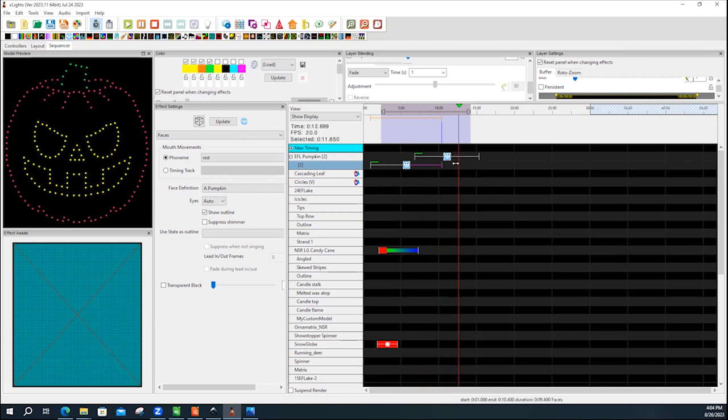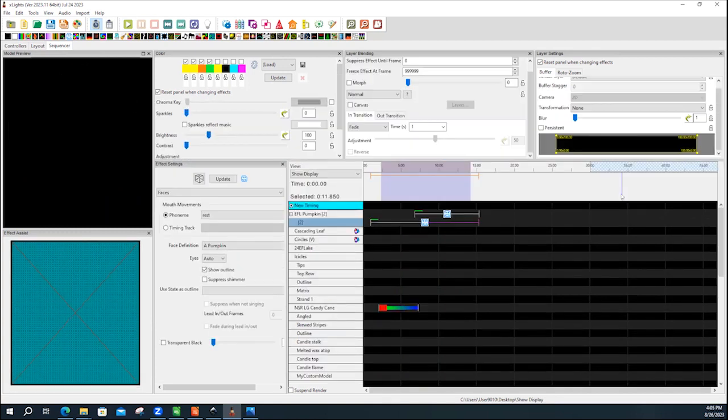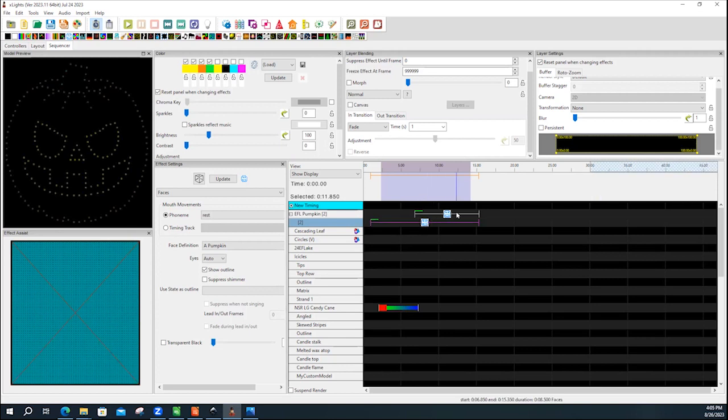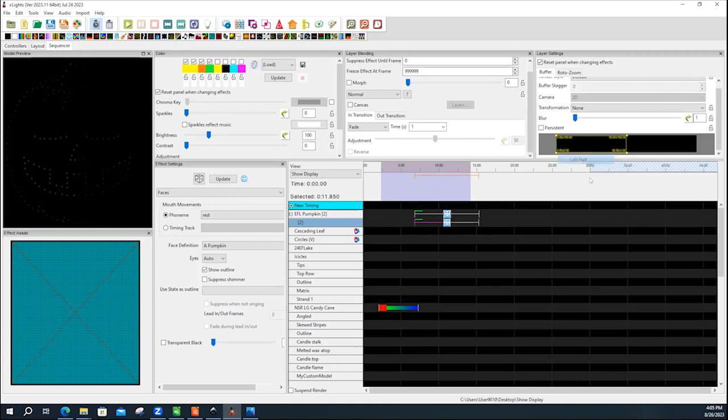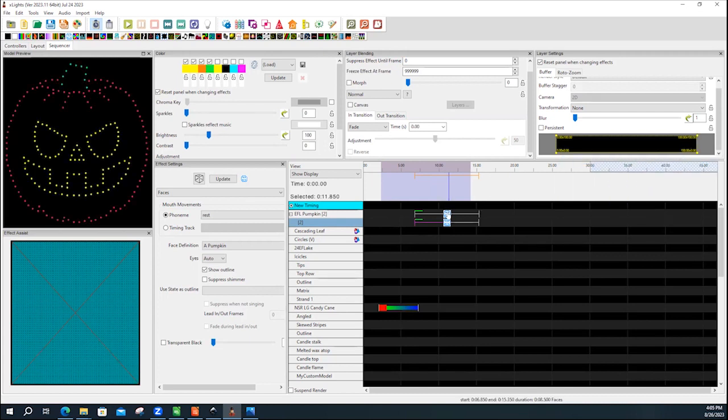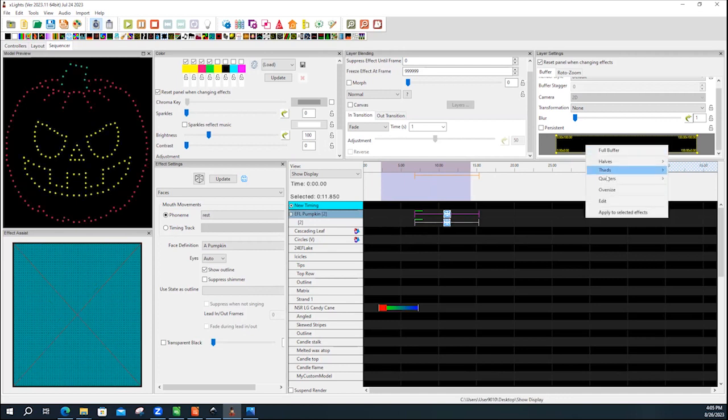Now, the next thing I want to show you is this. I want both of these singing at the same time and doing the different parts. But what I'm going to do is do this at this same point. Okay, let's put them close together. Right click this buffer in the layer settings. I'm going to do halves, and I'm going to do the left half. And then this one here, I'm going to do halves, and I'm going to do right halves. And what we'll have is 2 different distinct colors.